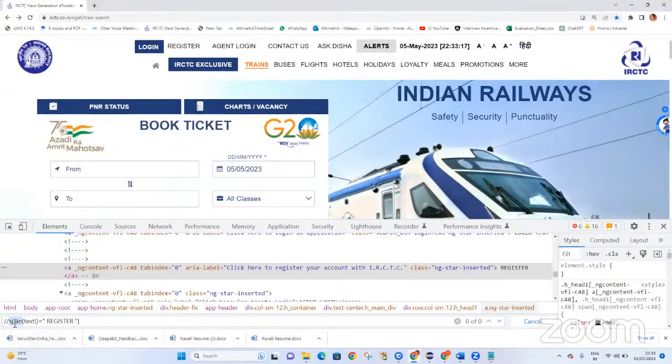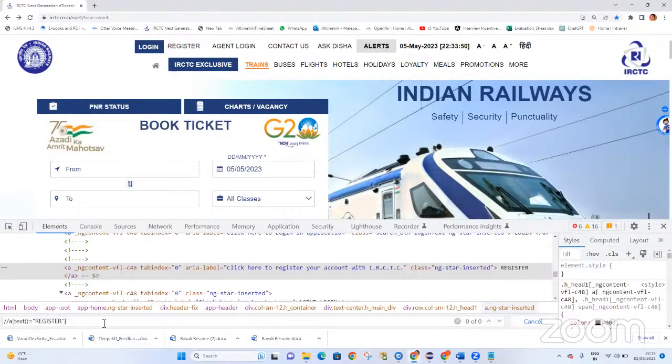See, tag is A. When I use the text of method, the complete text between the greater than and less than, even the spaces, will be calculated as characters. For example, I'm removing a space. Even though the text is correct, it is not showing because it is considering the space also as a character.